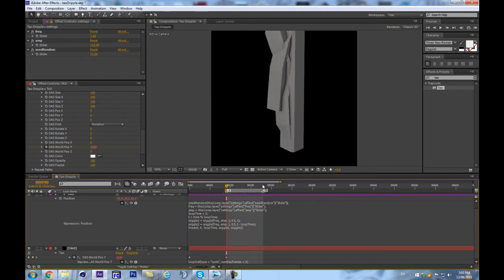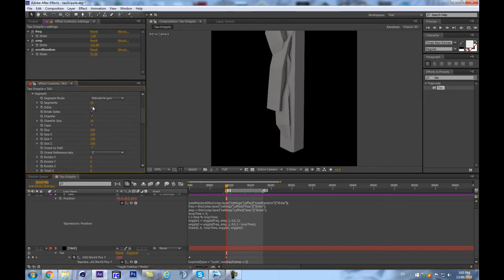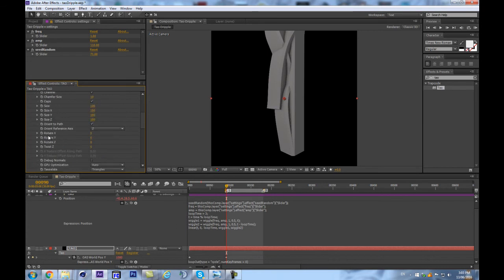If I go to frame 1 and I go to frame 3, it's almost the same, but as it goes down, there's this moment where it goes back up, and it's creating geometry in between. So let's increase the amount of segments maybe, so we can get a better idea of what we're working on. Let's fix that with the OAS size.